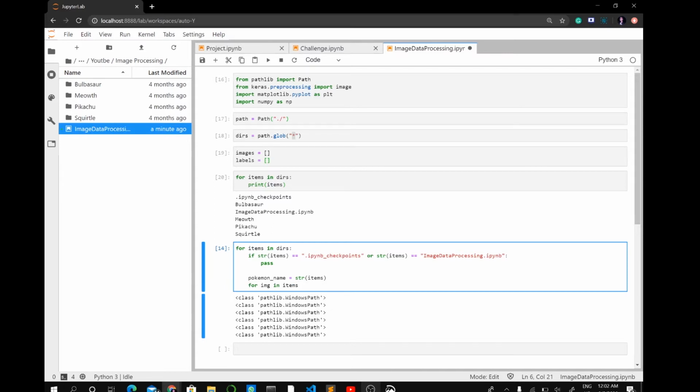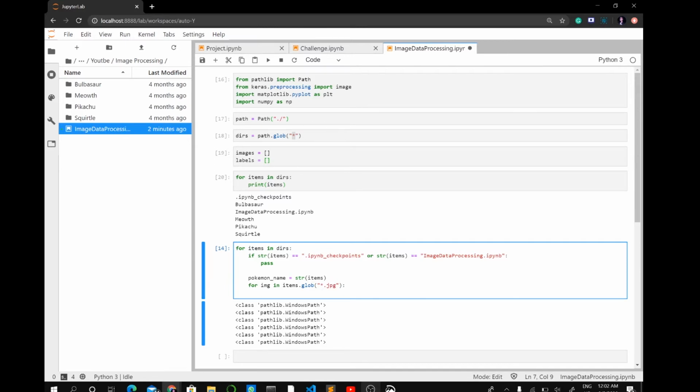So first it will come as Bulbasaur, then Meowth, then Pikachu, then Squirtle, and we'll do items.glob, going into every folder and taking every jpg file. So it will access all the jpg files on its own, one by one.